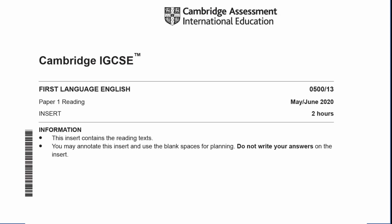Before I start, the only thing I have done is convert the paper, the PDF file, to a Word doc, and I've removed all of the little dots so I can type my answers. And I'm going to go with the approach of doing all of the newer questions first. So I'm going to leave the writer's effect, the summary, and the extended writing response until the very end. So without further ado, let's start this exam.